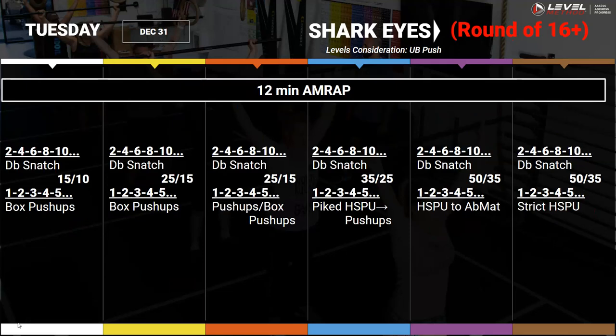Then the workout, we've got a lot of shoulders here. It's kind of questionable whether you're going to feel this more in the shoulders or more in your lungs as you're doing a 12-minute AMRAP of dumbbell snatches and some type of advanced push-up progression for you.